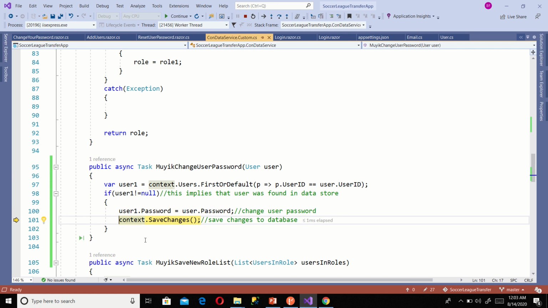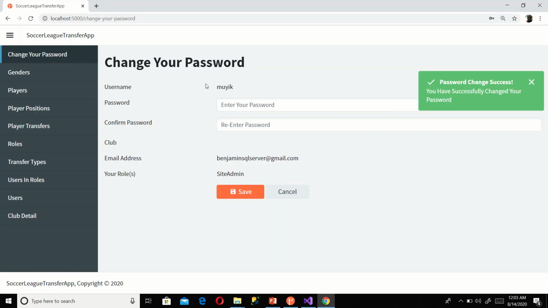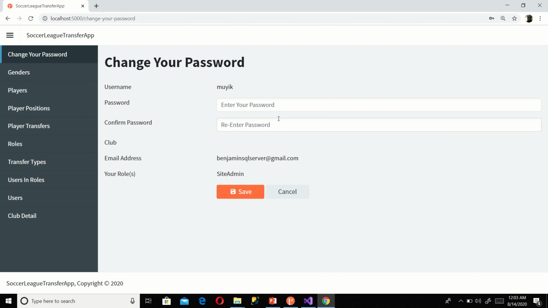F10, F10, F10. Let's do continue. The message is displayed. The form is reset.